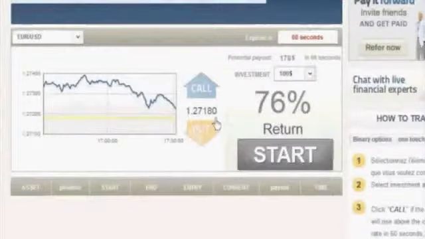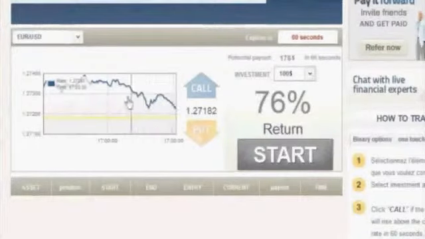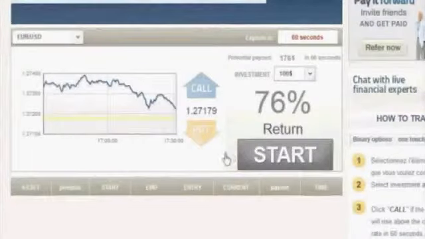1.27180. I just give that a little bit of time and figure out what the high and what the low is. I'll go back real quickly and check the recent highs and lows, and you can see how it's kind of an overall downward trend over the last part of today. But I'm not worried about really the day. I'm worried about right now. I'm doing a really short play.